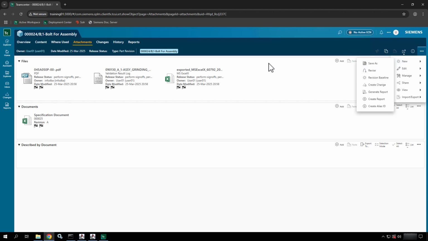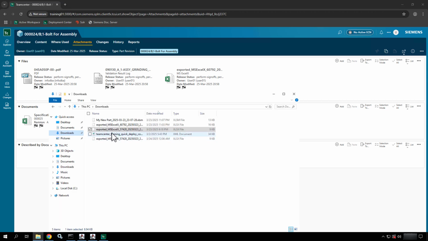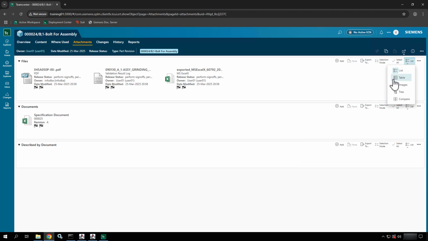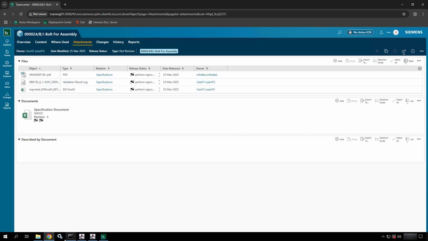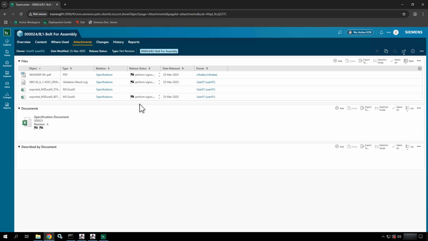So I've created the new revision at this point, and I'm going to go ahead and submit it into the workflow. Now, if you wanted to replicate the real world scenario, you could go get a file off of your system. So maybe I have this other file here, and that's the one that I had forgot to add. And you'll notice that it's not highlighting. I need to switch this over to table or tree to get that table view, and then I can drag and drop it and it'll turn blue. So at that point, I've added my new data.